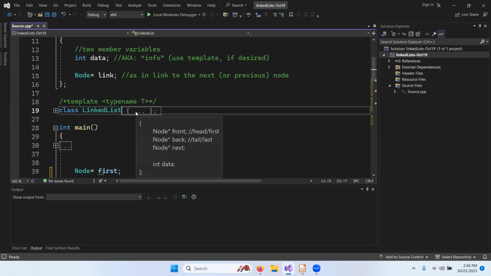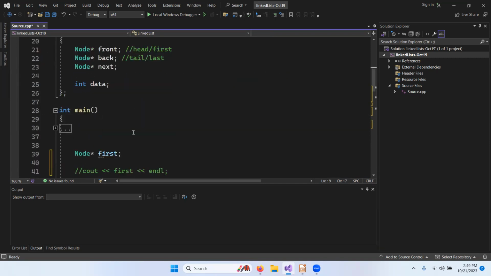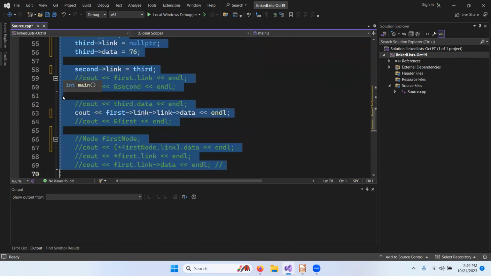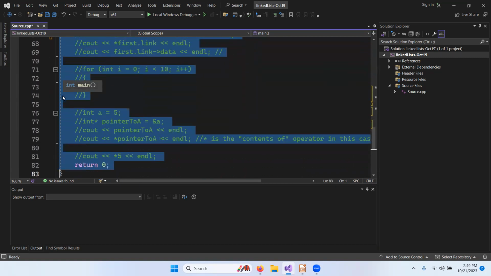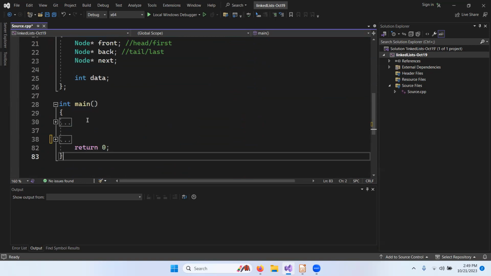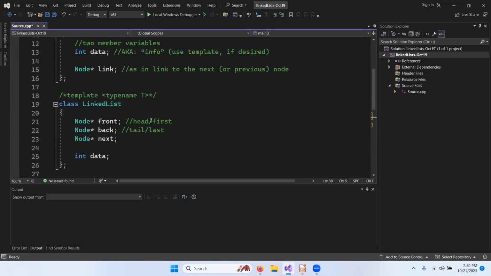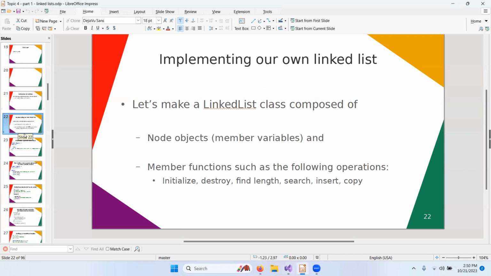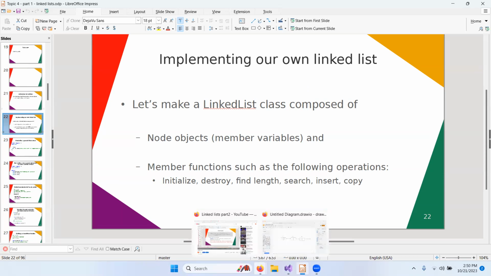Let's start filling out the linked list class. And let's hide the rest of this. Let's hide this business in which we gain some basic familiarity with the linked lists. So in my slides, I mentioned we want to make methods such as these, and all of these methods have some complexity.